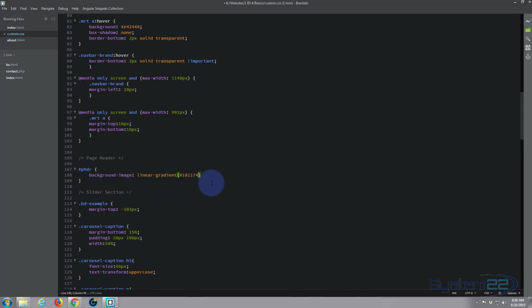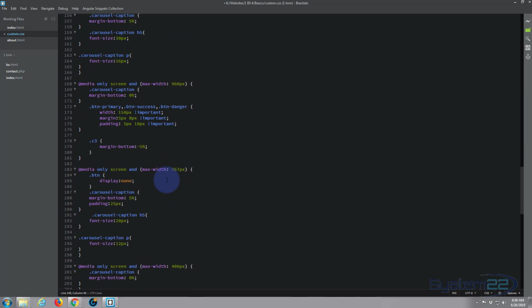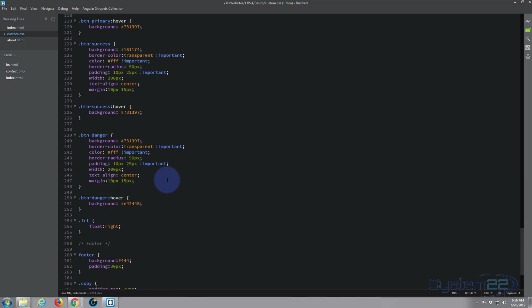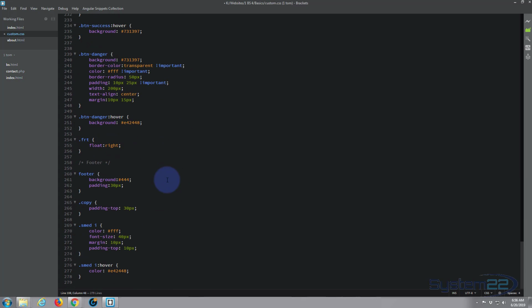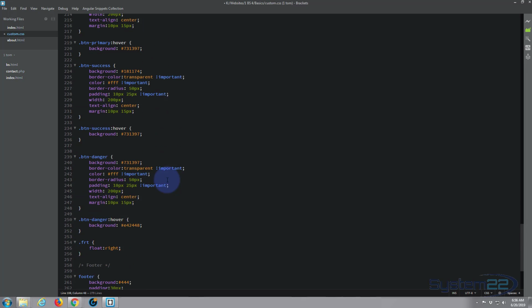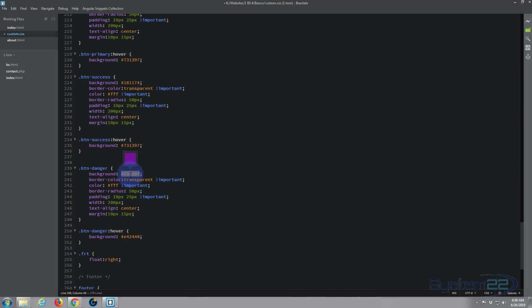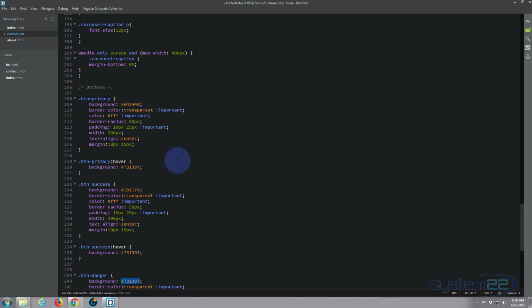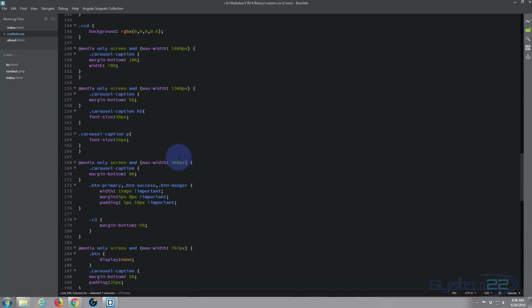Put the first one in there, put a comma after it, and then get our purple, which was the next color. Usually when I'm building a site, I'll have a little notepad with my colors I'm using in it, so I don't have to search for them, but this we're kind of doing on the fly.